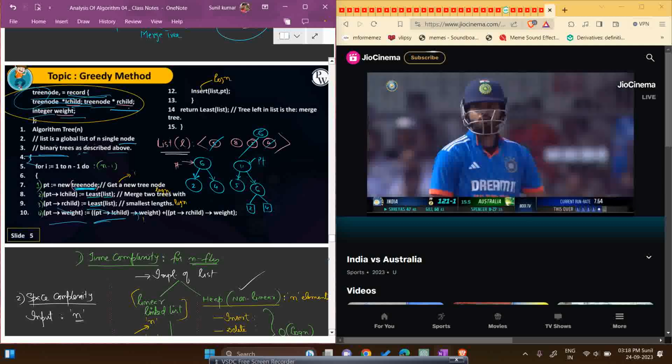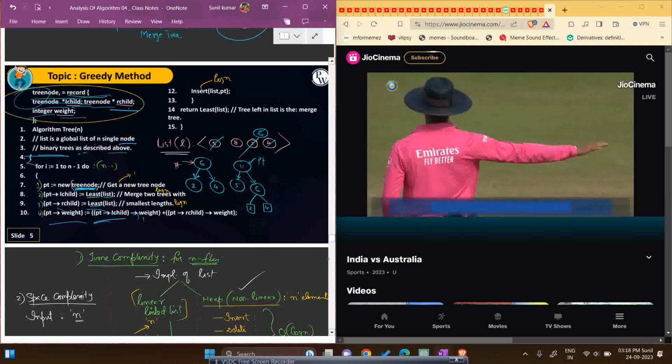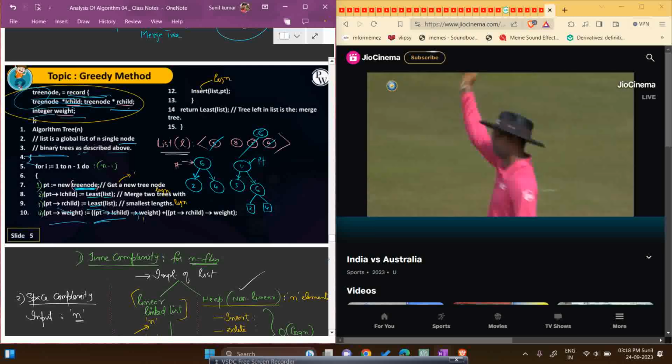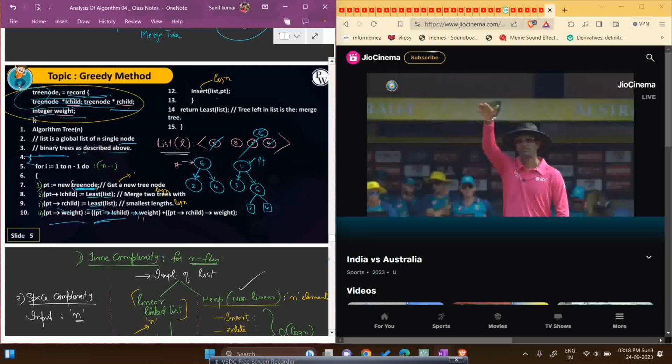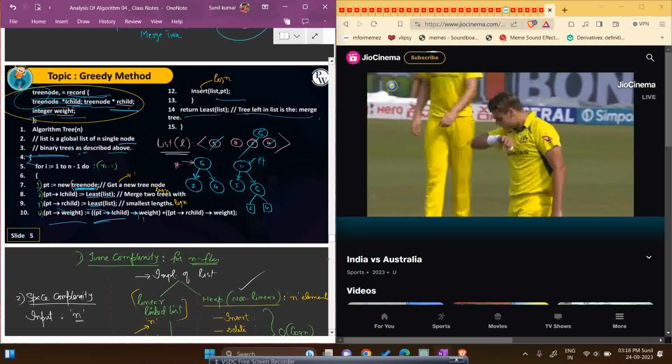Then insert pt into the list, and return the list.